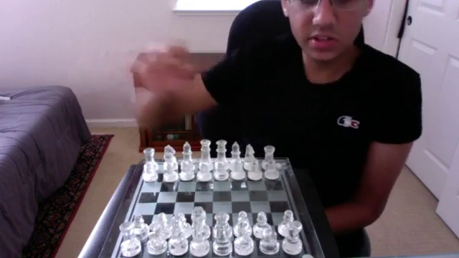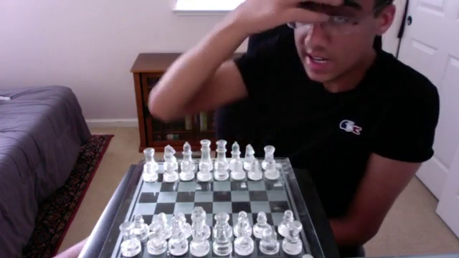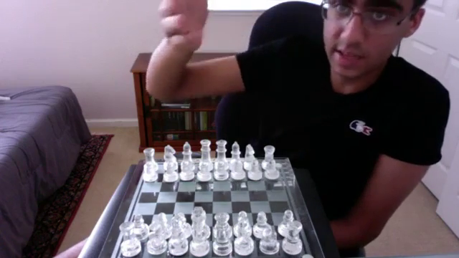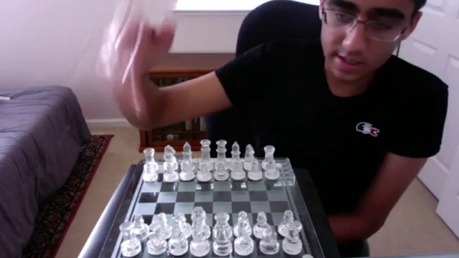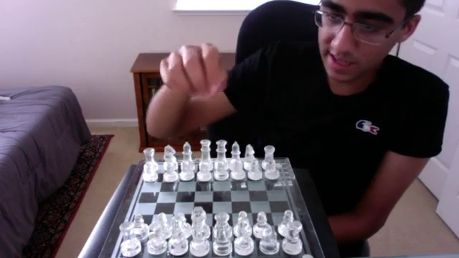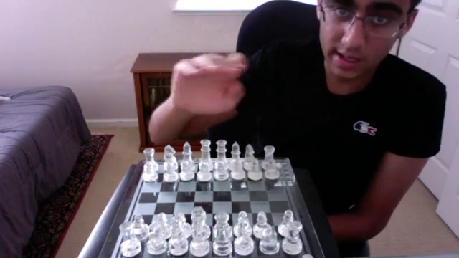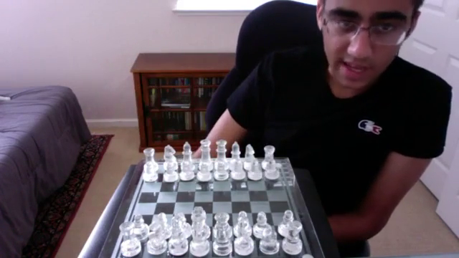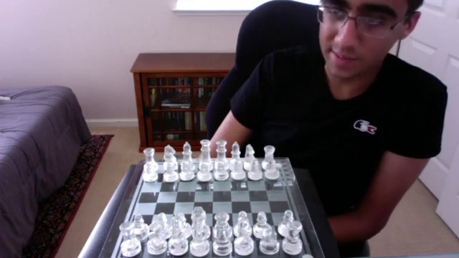So now that you know how the pieces work, there's still a general understanding that's missing. You may be wondering, how do I win at chess? Well, it has to do with the king. It's the most important piece of the game because if it gets stuck, if it can't move at all, we call that checkmate. If that happens, you lose the game. Or if you do that to someone else, you win the game.